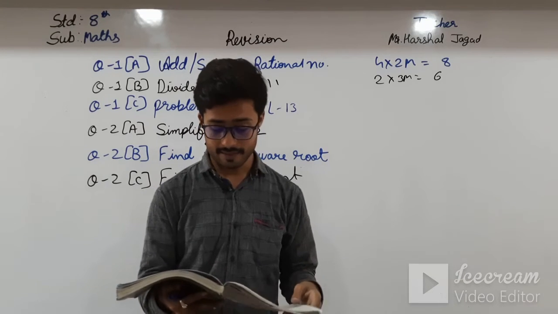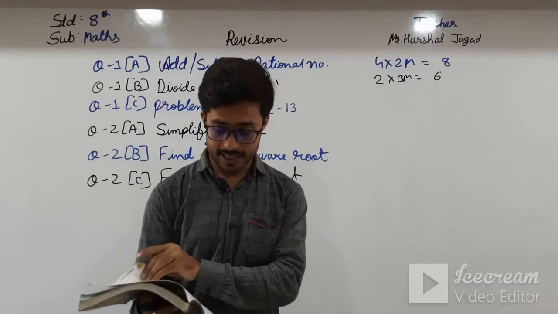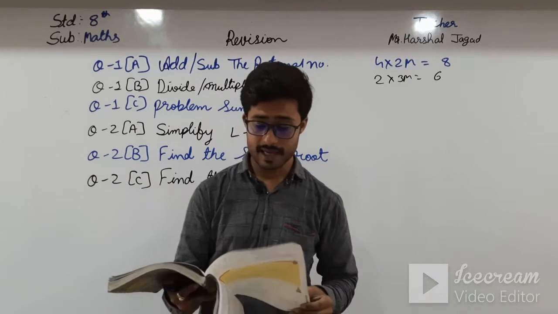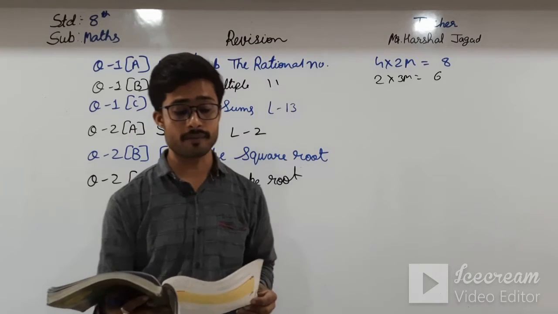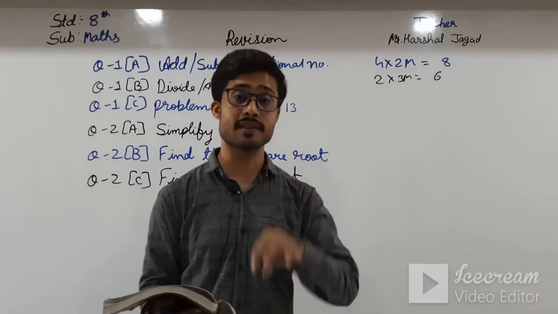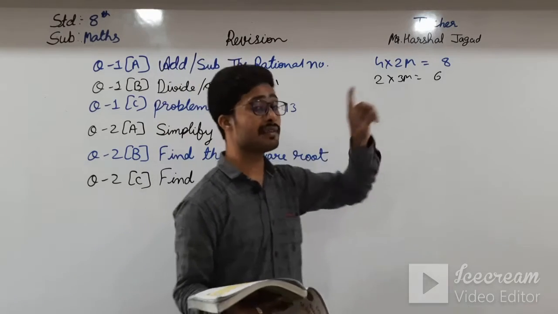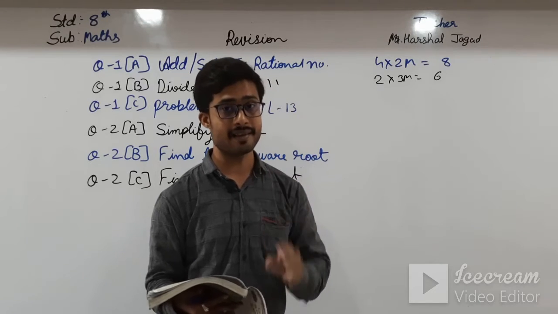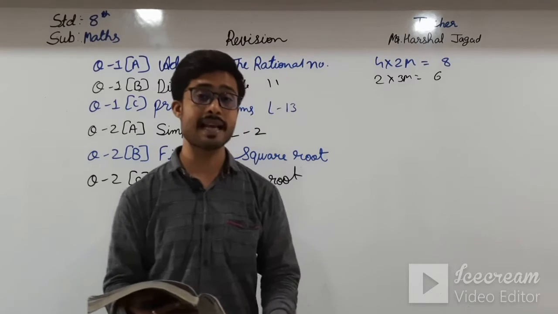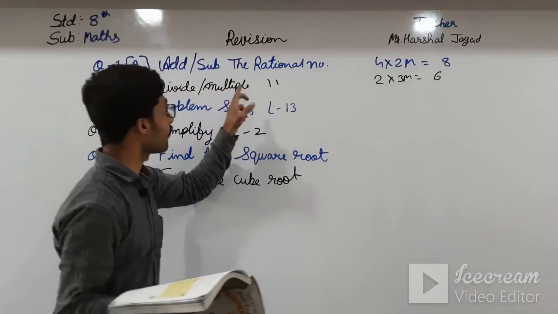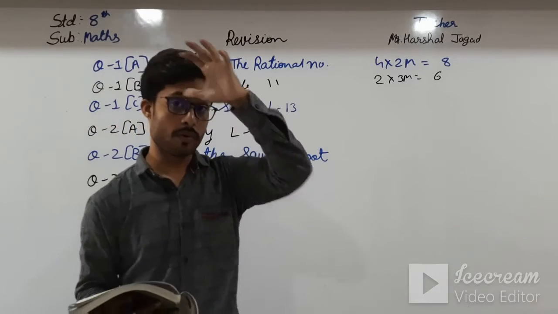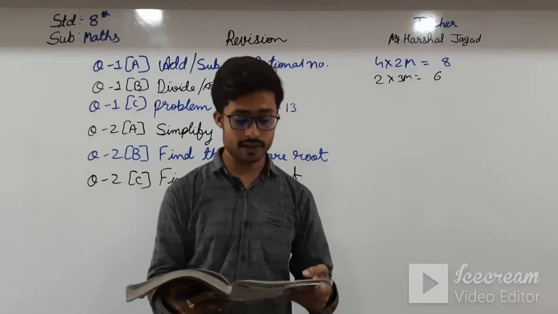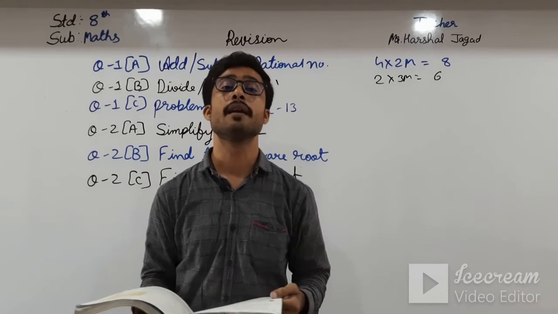You can see here from 1d what is to be asked. I will just ask from question number 5 and question number 6 only. Why? Because they are of 3 marks each, because I will only ask the long one, it is 3 marks. So moving towards the next, that is division of rational numbers. Division of rational numbers is on page number 24.